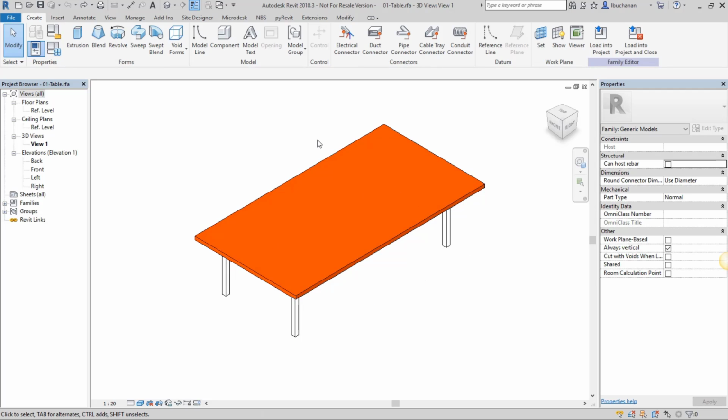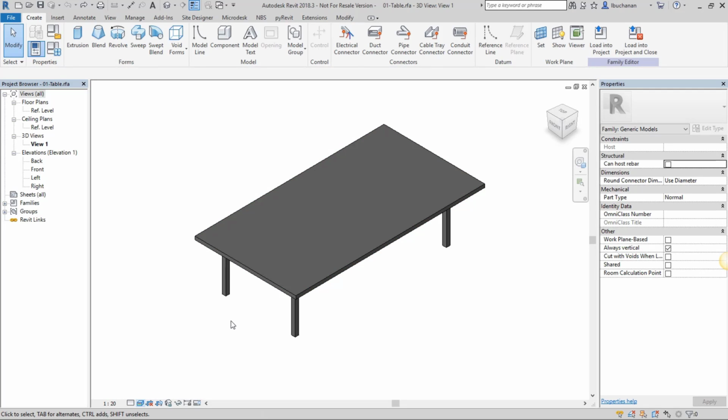What I did want to show you is the materials. You can see that it did come in with an orange top, and in this case, white legs. What you'll find is that when you change the visual style from shaded, which is what it's in now, to realistic, which is like a very low-end rendering, it shows up as being gray.